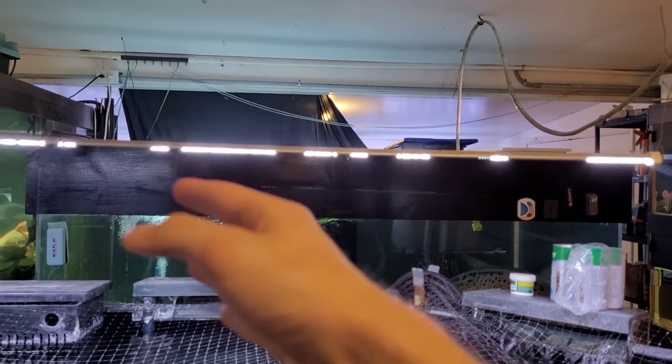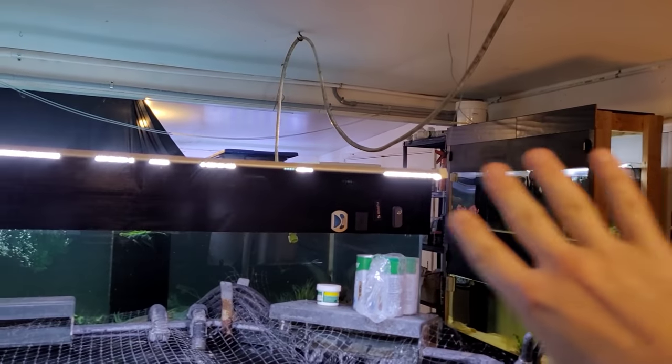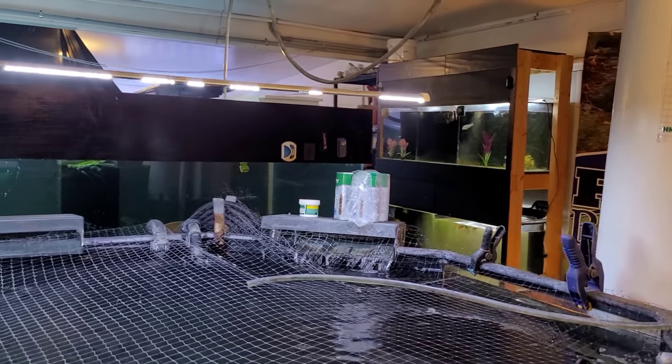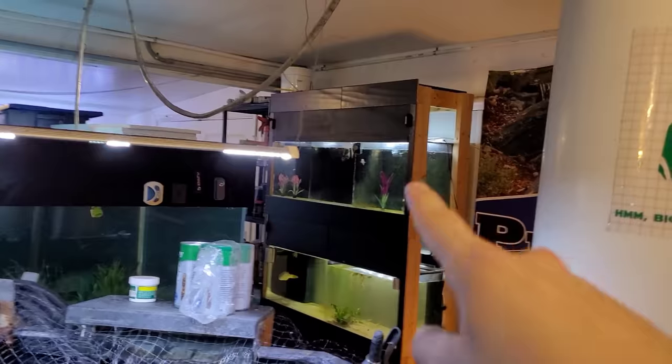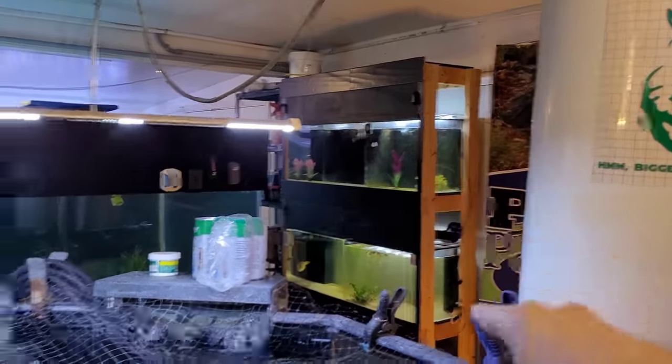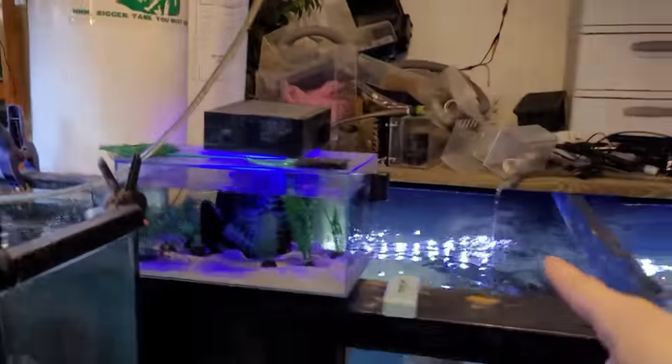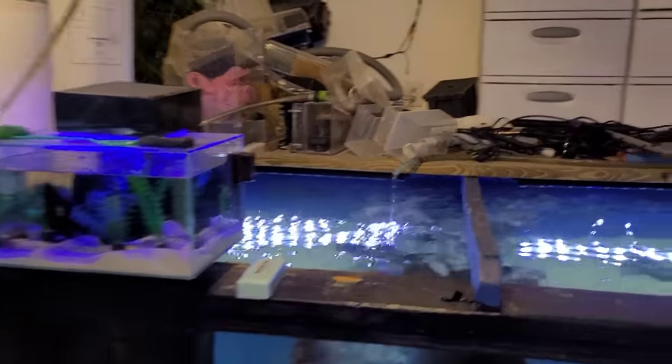There we go. So flip that sideways, and now you're looking at two tanks facing each other. And it wouldn't be hard to actually get it onto our system. We could actually run a drain out of the back of the 600 over into the sump of the 2200, or maybe have it drain back to the 3000. That's something we'll figure out at yet another point in time. But I just wanted to share that with you guys.